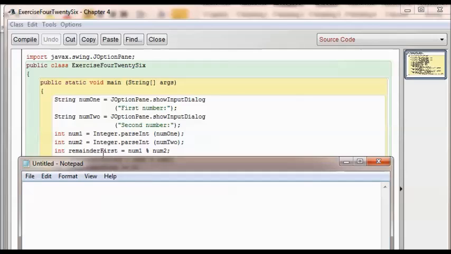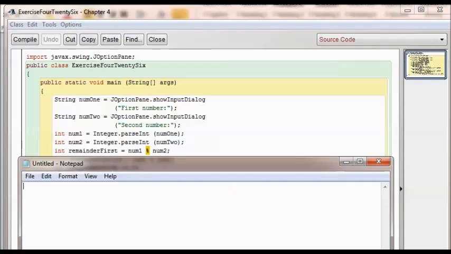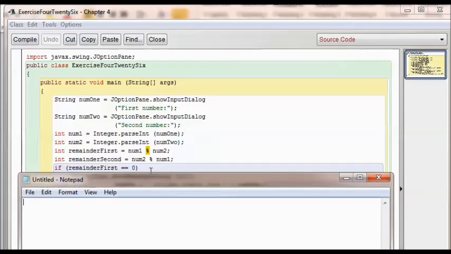And so then I took the remainder. You're going to see if they can divide evenly both ways, right? First you check to see if you can divide 1 by 2, and you're looking at the remainder. Remember, the modulo here looks at the remainder, correct? Then you look at the other way around, dividing number 2 by number 1. If it's a 0, that means it divides evenly, right? There's no remainder if there's a 0.